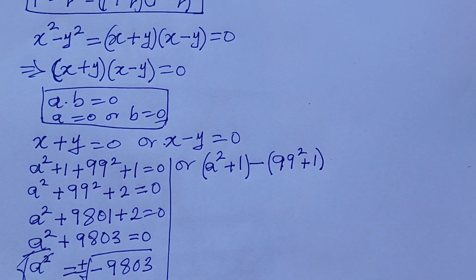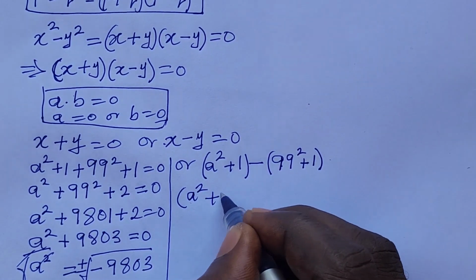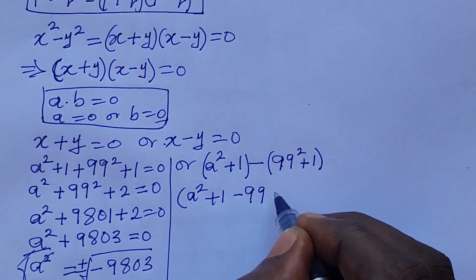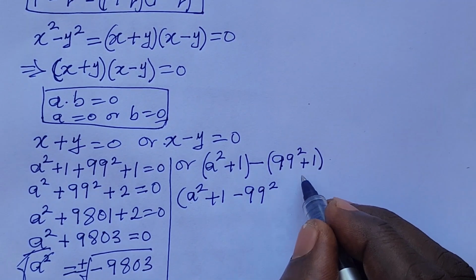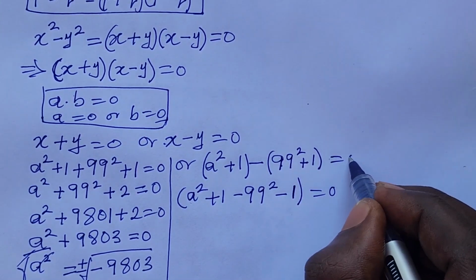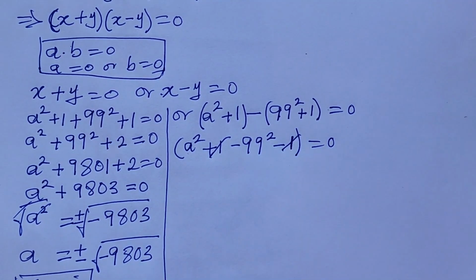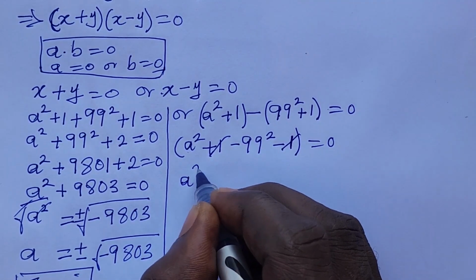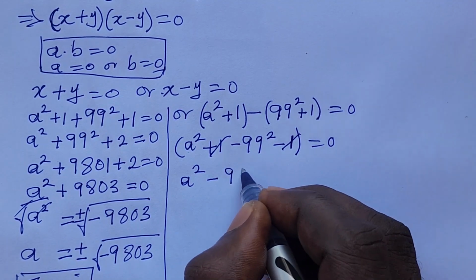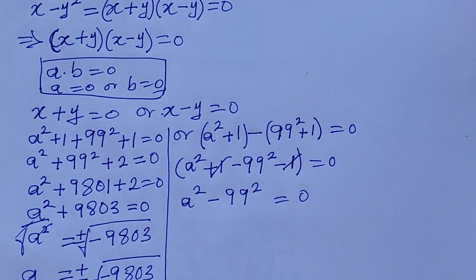Now, with what we have in here now, what comes to mind, let's use this minus sign to open up this bracket. So we have this to be a to the power of 2, then plus 1 minus 9 to the power of 2. We use this minus to open this to give us minus 1. Everything equal to 0. Okay, this equal to 0, please. All right. Now we're having plus 1 and minus 1. So this leaves the system. We are now left with a to the power of 2, then minus 9 to the power of 2 equal to 0.